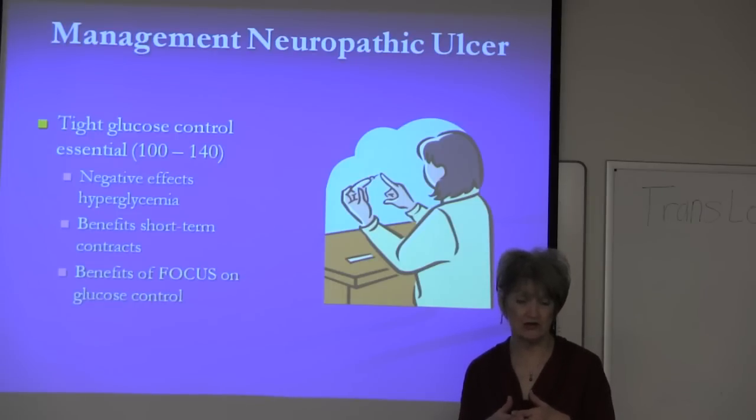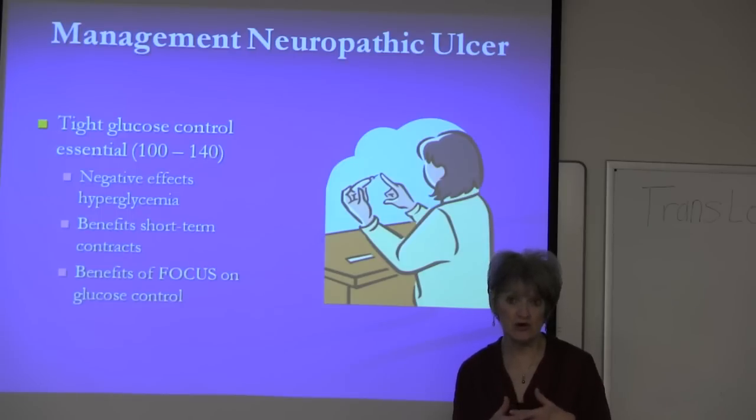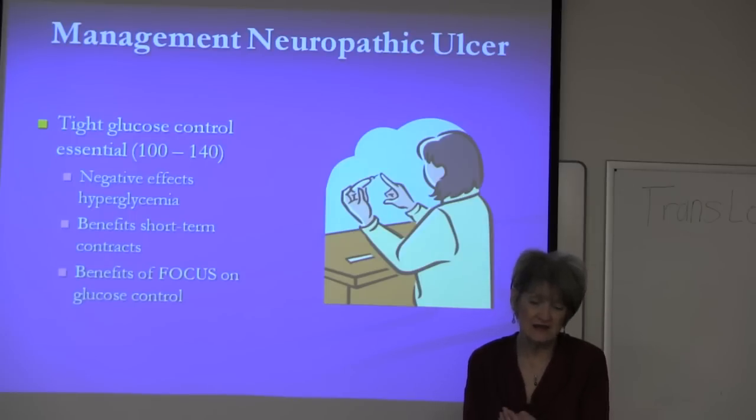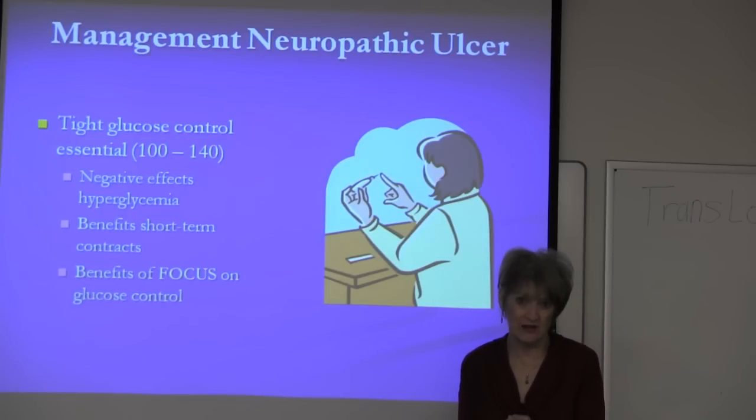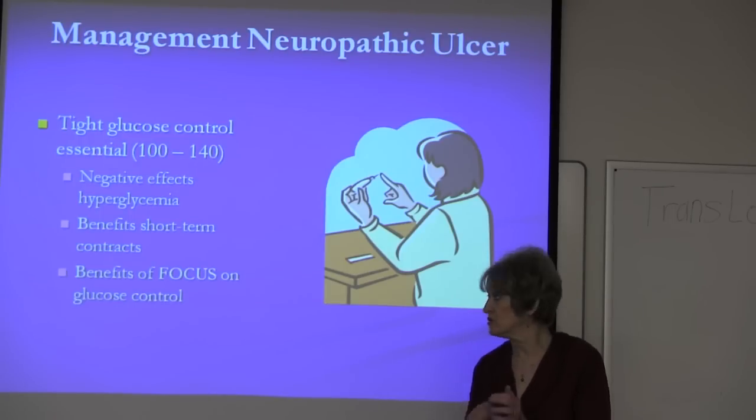We have to make sure they understand how critical tight glucose control is. Many times short-term contracts are very effective, asking people, can you just work with me to maintain really tight glucose control until we get this wound healed. I'm talking 6 to 8 weeks probably till we get this wound healed. But I can tell you if we can't keep your glucose levels controlled, it's going to interfere with your ability to make new tissue, to make new skin, to fight infection, everything we have to do to get that wound to heal. And most of the time, people will get on board, at least short term.